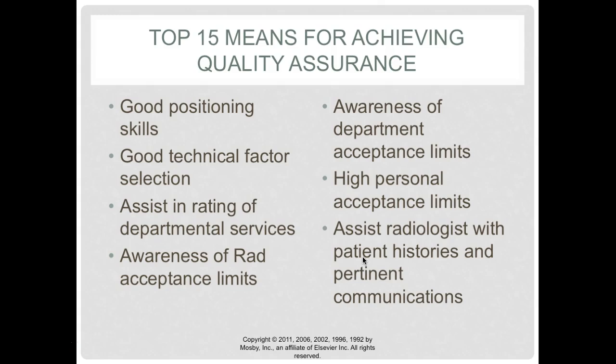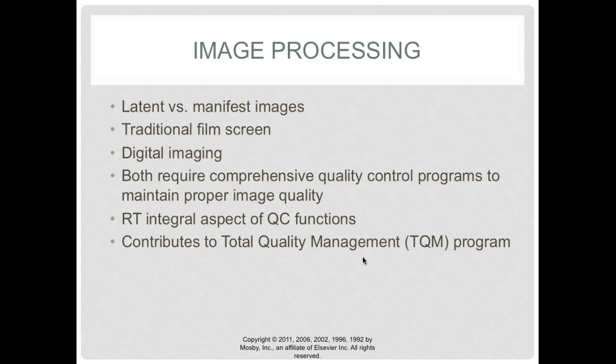High personal acceptance limits. So you want to have really high standards for your images, but you don't want to do it at the patient's expense. Some people will use double the exposure than what's necessary so that they have really pretty images. That's not what the goal is there. So you need to have really good standards within yourself and understand that, you know what, this isn't a perfect image, but it's a diagnostic image. I know what I can do next time to fix it. So you assist the radiologist in taking patient histories, and you need to provide the link of communication between the patient and the radiologist.